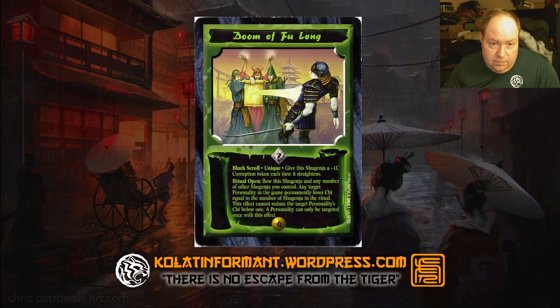Now we have reached the 11th Black Scroll. You'll notice the name of this is the Doom of Fooling. It's an interesting name for this one, because when this scroll is open, the majority of the power of Fooling has been released and is now embodying the mortal body of Hantai the 39th.